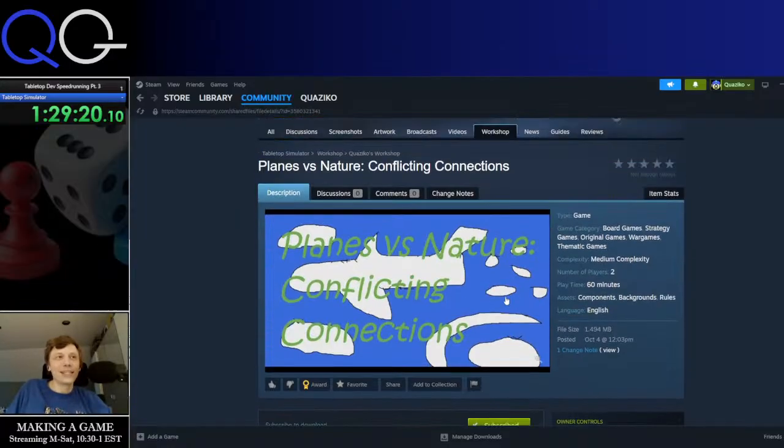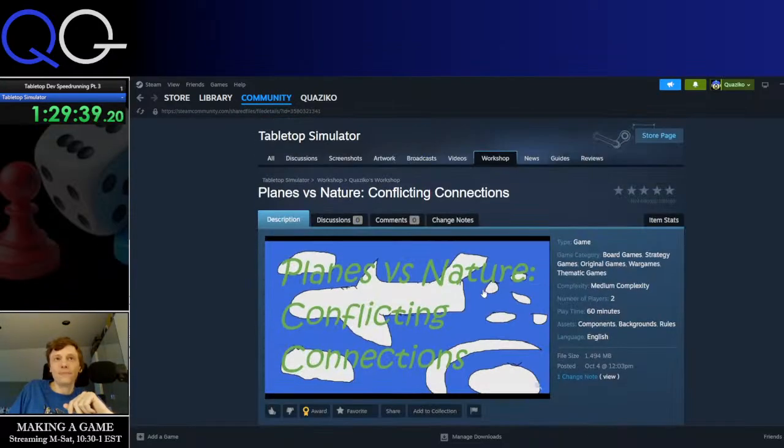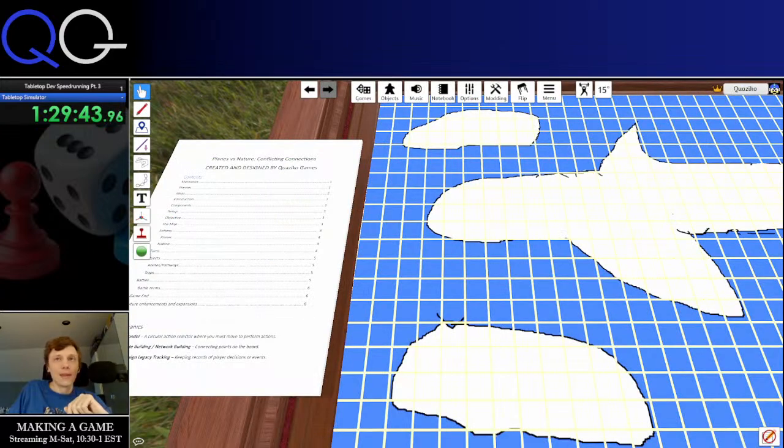So there you go. That's how easy it is to create a workshop. So if anyone can go now, they could look this up. I don't know how they would find it other than finding this stream. Hi, how you doing? Play Planes vs. Nature. Does the game work? I don't know. And they could download the workshop and play it. Pretty cool. That's it. We did it. Wait. Boo! We beat 130. It is up. It is playable.